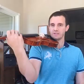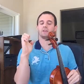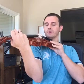So I often see this where a student's arm tends to sort of go over here when they're playing. So like let's say they're trying to reach a note, they tend to sort of use the arm to reach that note. And that's definitely telling me that there's some issues there with how high the hand is naturally and maybe how their finger angles are. So when you play the violin, your finger angles should be like this, but many students sort of have it like this, and that causes difficulty finding the notes. So students will sort of make up for that with their arms sort of forcing the finger spots. So that's a bad habit that can cause pain in playing. So anytime I see that, I definitely try to correct it.